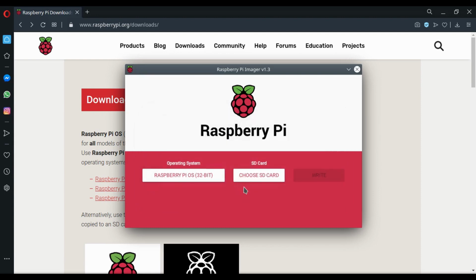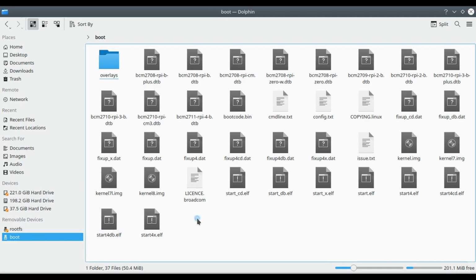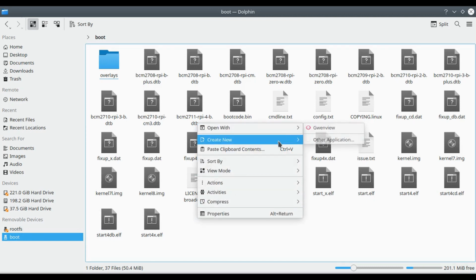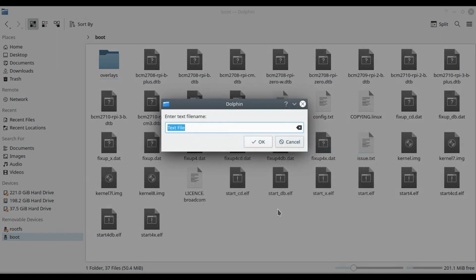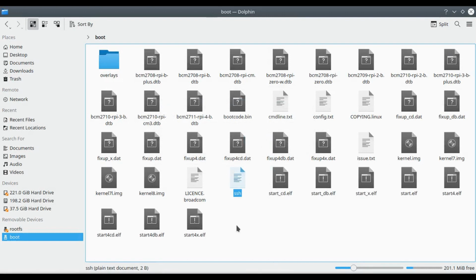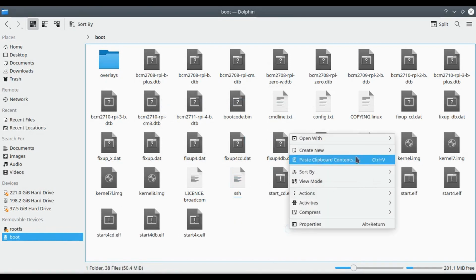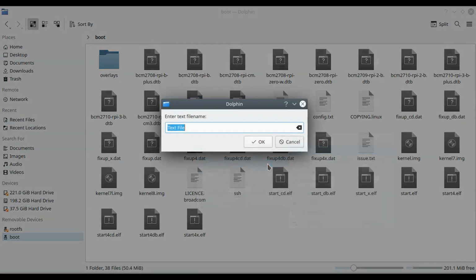Once this is done, we will replug the SD card into the computer and then you will be able to see 2 drives. One of them is boot. Here we are going to create one file with the name SSH. During boot time, this file will tell the OS that you are SSH enabled now. And after this, we are going to configure one more configuration file to put our Wi-Fi credentials in it.